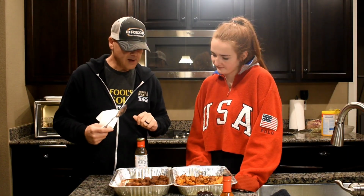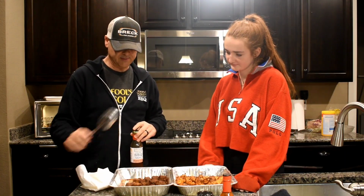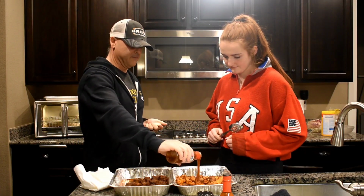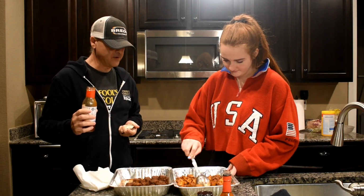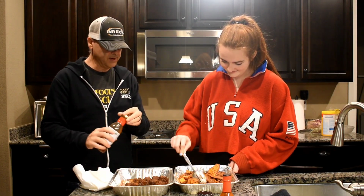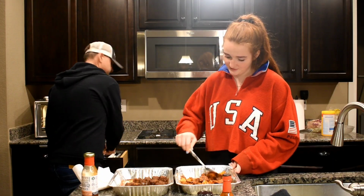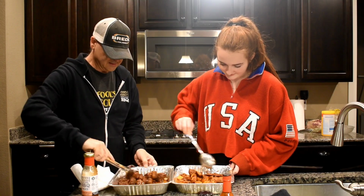How long would you do that for? Probably on the stove, maybe 15 minutes. And it's really going to caramelize it in. But for right now, I'm going to give you the spoon. I'll pour the sauce, probably about a quarter of a cup on each one, and I'll let you mix it up. And that's really all there is to finishing them off. Ooh, that looks so good. We're using our Fool's Gold Peach Palisade sauce. It smells so good. We're going to finish these off, toss them in sauce.